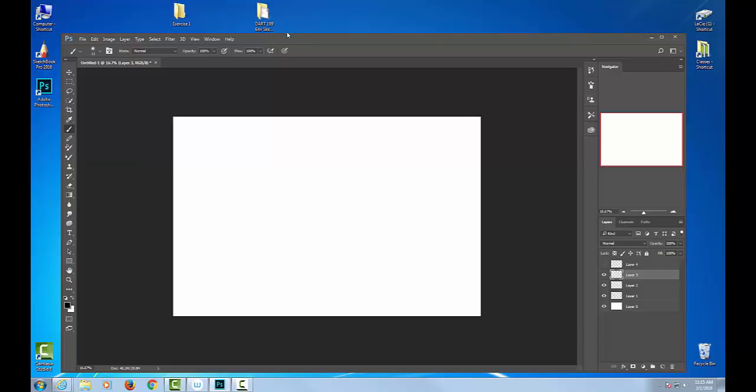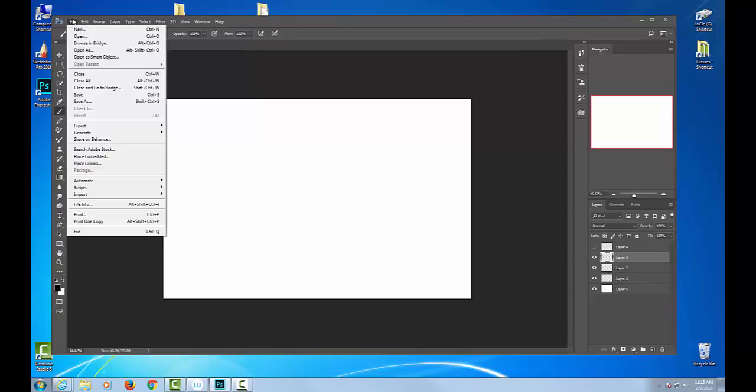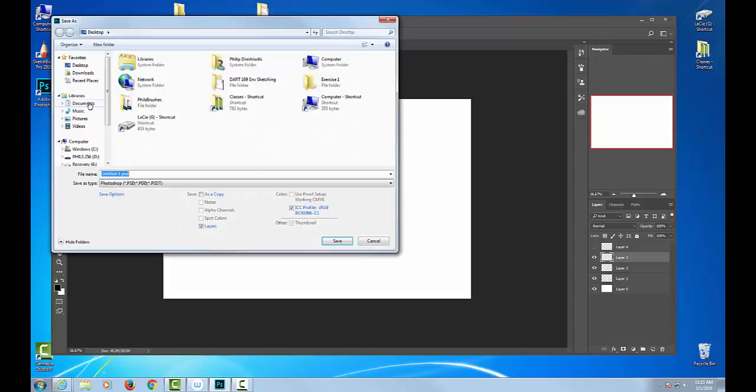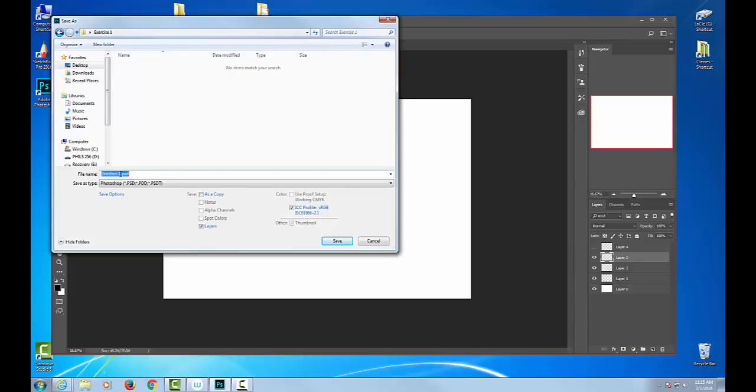Okay, so now I'm going to pull up the window. I'm going to go over to File, and then Save As. Okay, and it's going to ask me where I want to save this. Usually your computer sometimes picks other defaults. So I'm going to click Desktop, and if I look, there's the folder I just created called Exercise 1. I'm going to double click it open, and then I'm going to call this Exercise 1, okay, and then I'm going to hit Save.